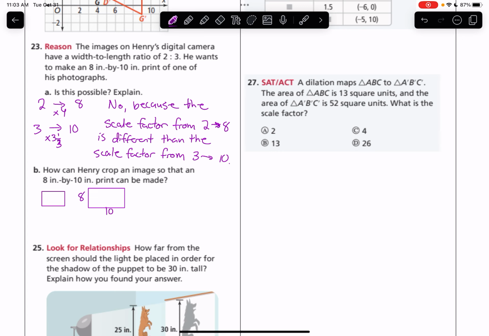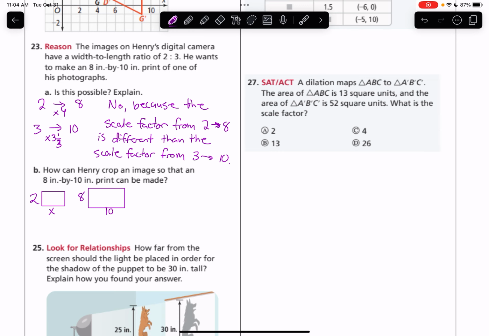So this will be an 8x10. We learned that the larger of the two scale factors here was times 4. So we're going to use that scale factor. We're going to say, all right, what if I just tried to chop this picture in a way that everything could be multiplied by 4 to make it an 8x10? So this would still be a 2 because 2 times 4 is 8. We're just looking for the number right there that would make that times 4 equal 10.